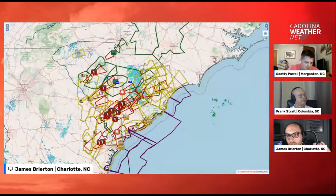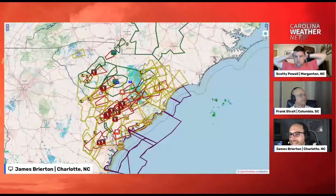I do acknowledge most of Georgia is blank. I don't have them loaded here. We're just talking about the National Weather Service offices that cover the Carolinas. And you can just see how this played out in the bulk of the area, I-26, I-20 South, including Augusta, including Columbia, including Florence, Myrtle Beach, Charleston, Hilton Head. I'd have to go and try to count these polygons up to get an idea of everything that played out today. But this was such a South Carolina convective event.